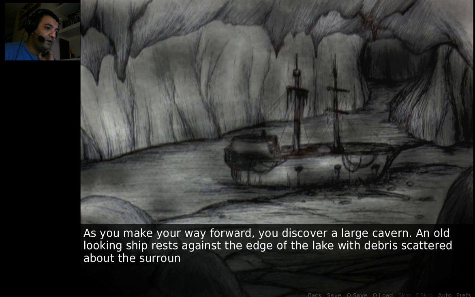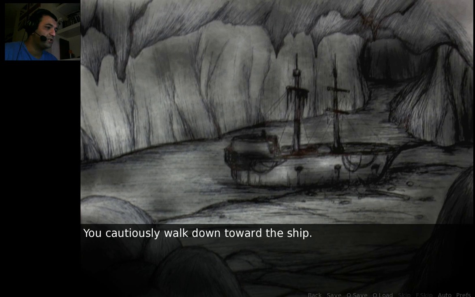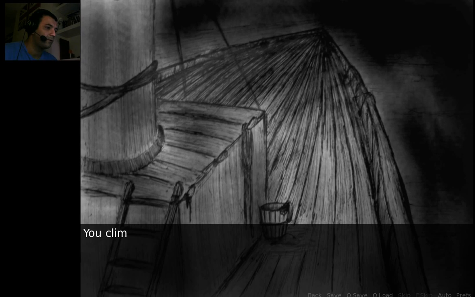As you make your way forward, you discover a large cavern, and an old-looking ship rests against the edge of the lake, with debris scattered about the surrounding area. Inspect the ship. You cautiously walk down to the ship. The air is chilling. You fear it won't be a good idea to stay too long. The possibility of discovering something that can help you drives you to explore.